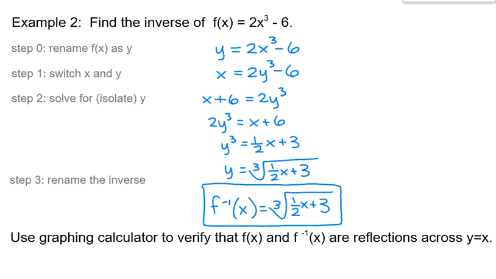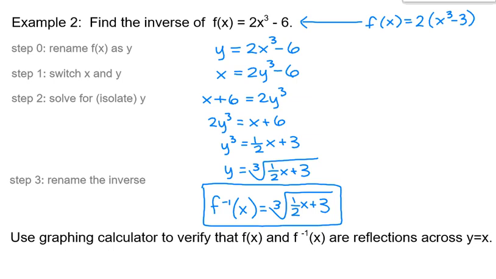Now when we did example number 1 and we found the inverse, we looked back and saw inverse operations such as plus 1, minus 1, times 2, divided by 2. We can do something similar here, but what I'll do is I'll rewrite f of x a little bit. I'll factor out the 2. And now you see f of x has a minus 3, f inverse has a plus 3. F of x has x cubed, so cubing function. Inverse has cube root function. Those are inverses. F of x has times 2. F inverse has divided by 2. So we're seeing all the inverse operations in play in reverse order.